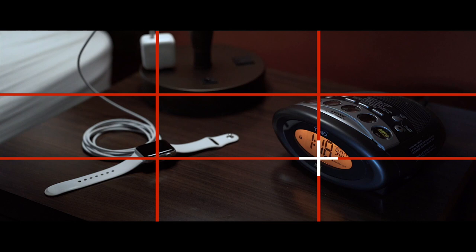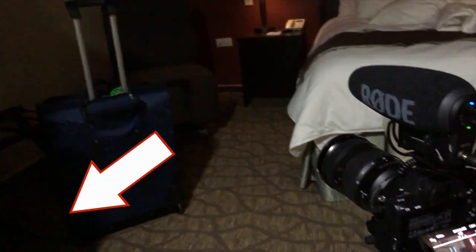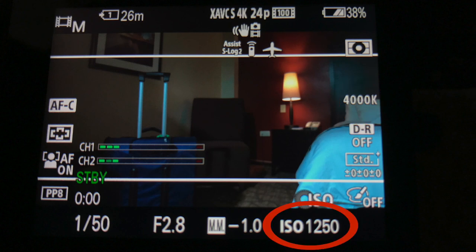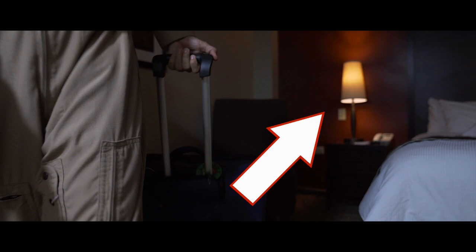Our main point of focus was framed in the bottom right third as I removed the items from the left third. For this shot I had the same aperture LED light set up in the closet from before with the lens set at 24 millimeters. White balance was 4000, ISO at 1250, and I used autofocus. And again, I turned the lamp on to add some depth and color to the shot.